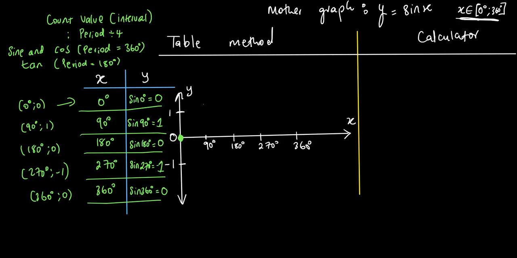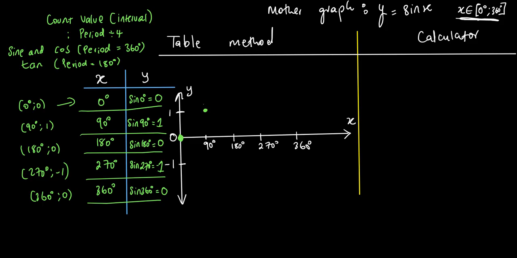I hope you saw that. I say if it's 0 degrees, I go here, and then the 0 on y tells me I must stay there, so the point is here. Whereas for this one, x is 90, and then since y is 1, it means it must shift 1 unit up. So this is 90. Oh, by the way, this is 0 degrees and 0. This is 90 degrees and 1.